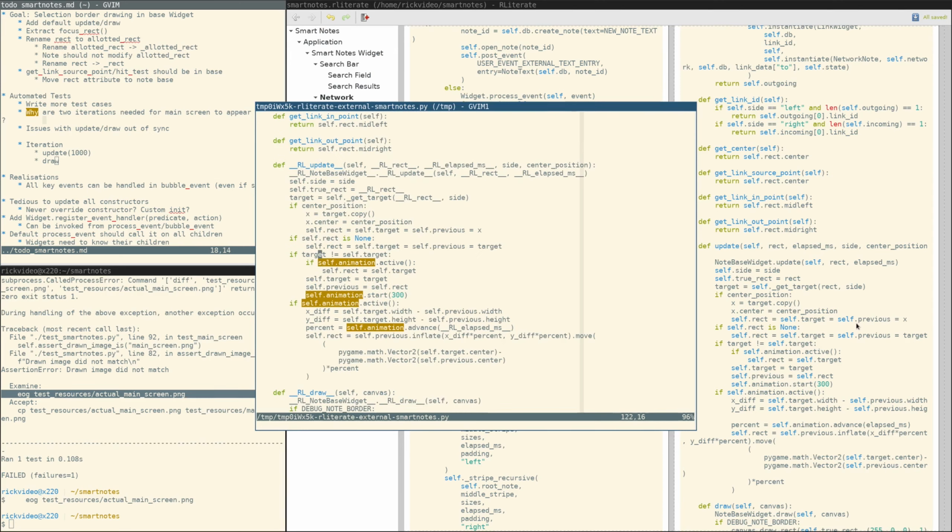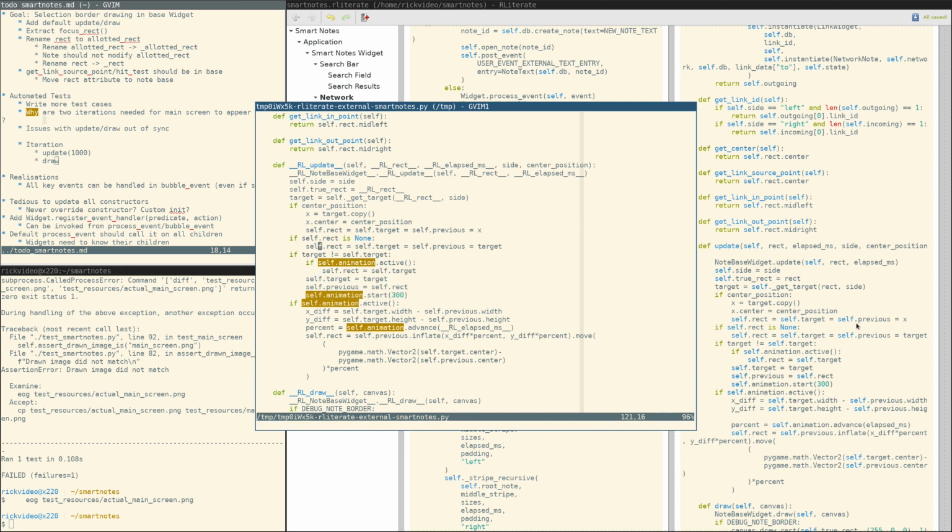So if target is not target, let's see. Yeah, so in the very first, let's say for example a child node that would animate from the center and outwards.